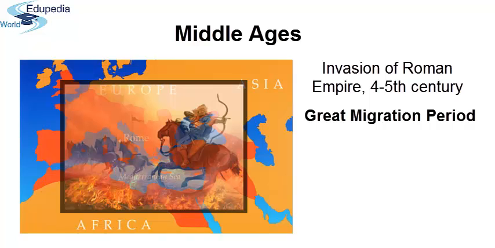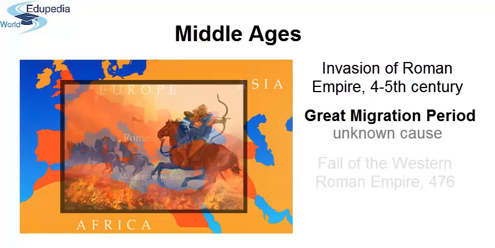The real cause of this migration of numerous tribes and nations is not fully known. Some historians say it was the Huns who caused other people to immigrate to Roman territories. Some say it was both the Huns and a great famine, while others believe it was a grave climate change in some parts of Europe and Asia that caused the Great Migration. In any case, not even 100 years after the division of the Roman Empire, its western part was conquered by those migrating tribes in 476.